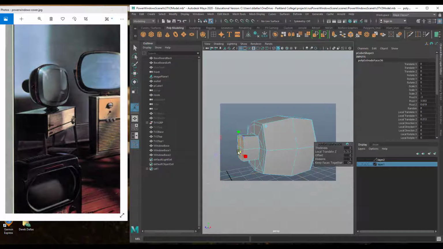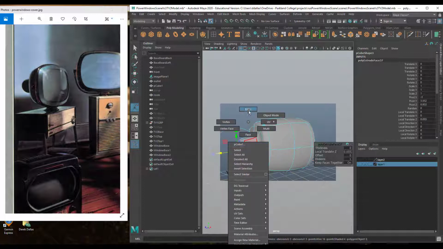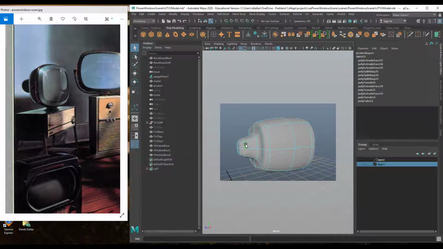I'm going to scale it down, and pull that out just a little bit more and scale it down uniformly. I'm going to push it back a little bit because that's going to give me a nice rounded back end. And if I want that edge to be more round, I can just offset that, or pull it out a little bit, or scale it up just to give a little bit more of a rounded feel.